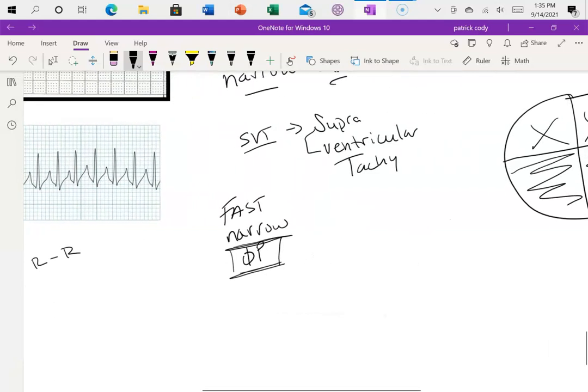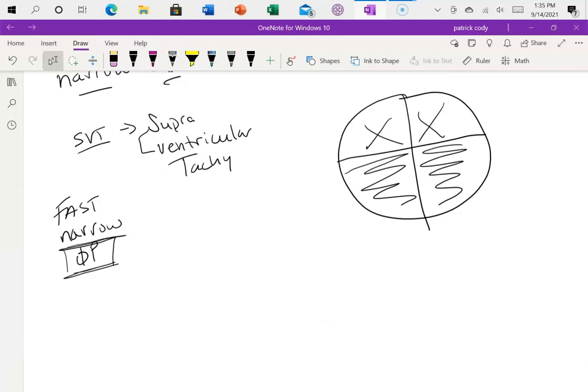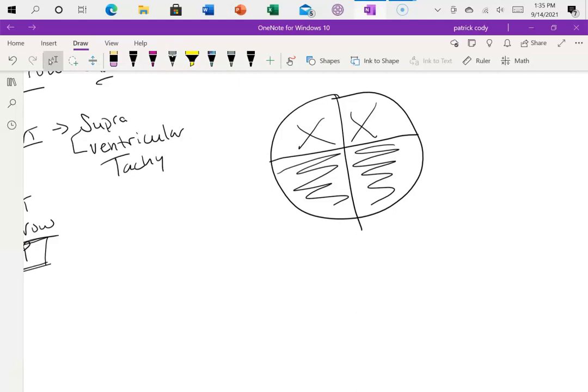discernible. So oftentimes when we're dealing with SVT, actually what we're dealing with is kind of a runaway track, kind of a short circuit, if you will. So imagine if you're going along normally from the sinus and you've got electricity, of course, going into the atria, coming down here in the normal manner. Well, then what if you had a short circuit track that came along this way and then created a re-entry loop? Okay, so a lot of these rhythms actually turn out to be AV nodal re-entry loops because they get a short circuit here going through the AV node.